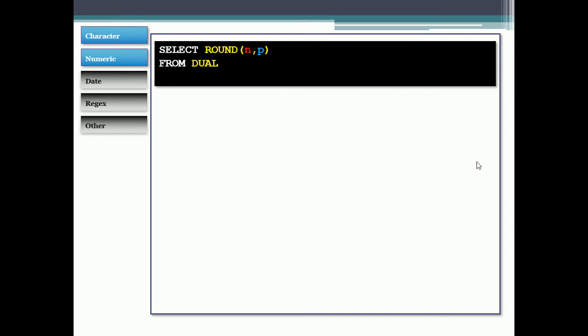We've got lots of functions we can use for numbers as well, right? So for any numeric data like a float or an integer, decimal, and so forth, if those are the data types, you can use the numeric functions. So for example, we can round a number to a certain number of places. As an example, this is Oracle syntax, but it works in MariaDB as well. But different database engines have slightly different syntax. It's important to look up the syntax, you can go online and search for these different functions in different database engines.